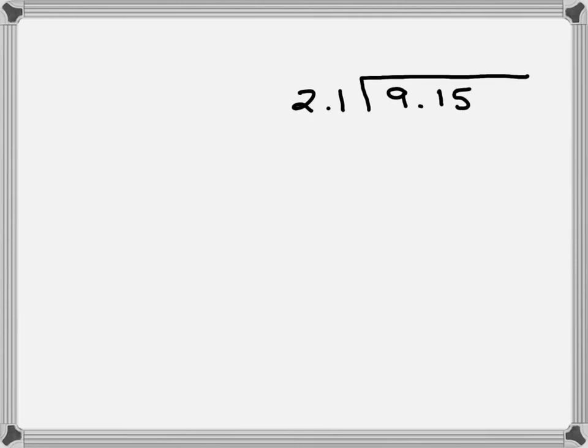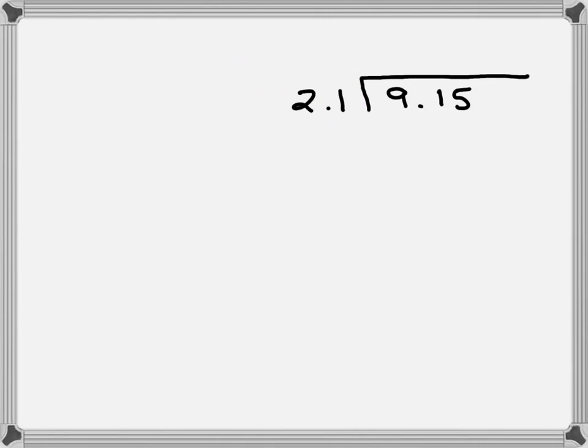So let us begin. The rule with dividing a decimal by a decimal is that the inside of the box is allowed to have a decimal. It can have a decimal point. The answer can have a decimal point. But the divisor, the one that stands outside, may not have a decimal point. So how do we fix this? We first change it into a whole number.